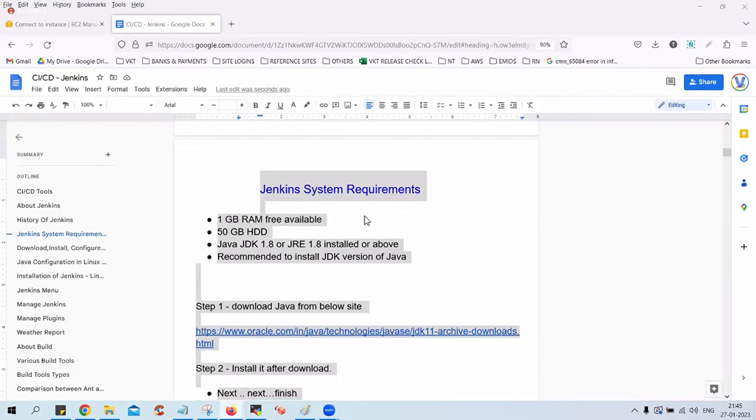Get it done. Because I'm using a little high-end machine, things have been fast for me. But since you guys have to practice on the free one, it will take a little longer than me. I finished this activity in half an hour, but for you guys it may take 1 hour, because you'll be working with the 1 GB RAM free one. If you're ready to pay some money to AWS, then please increase the instance like me and work with it.